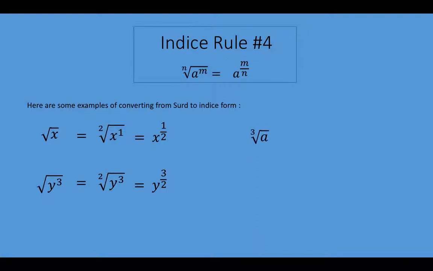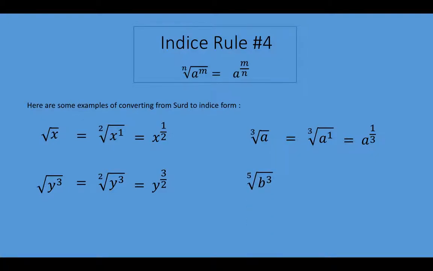So let's take a wee look at one that's slightly different. Here we have the cubic root of a, or the third root of a to the power 1. So this time, if we follow the same rules, we're not going to have a 2 in the bottom, because the number in front of the root sign is a 3, so therefore this time it gives us a to the power of 1/3. That's a 3 that's down the bottom this time.